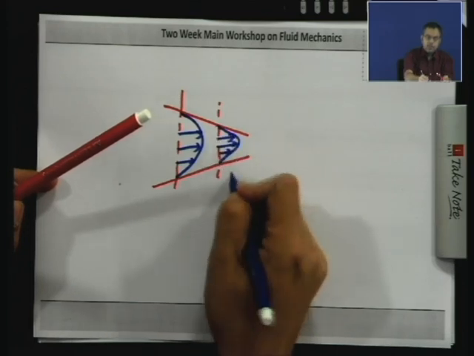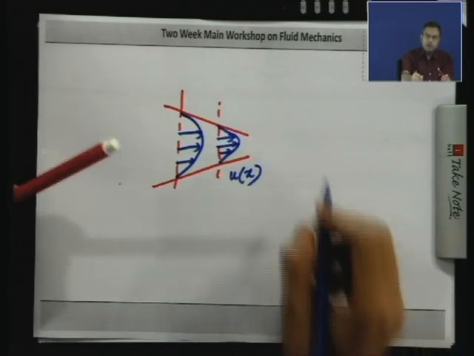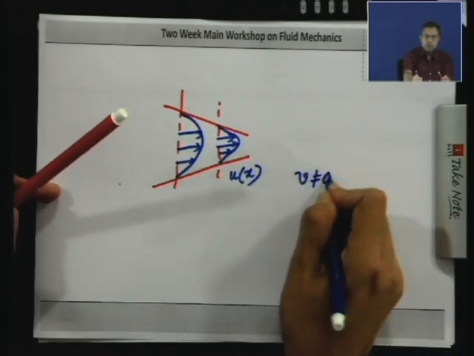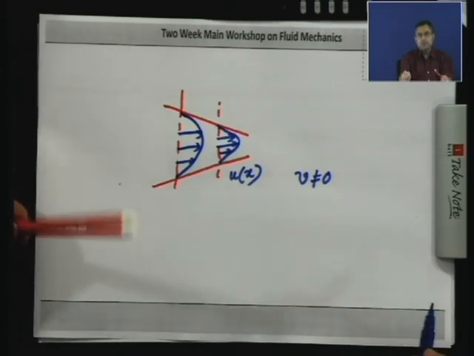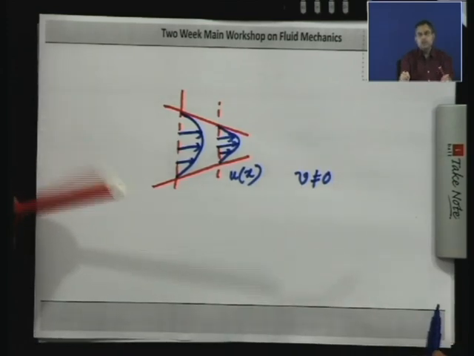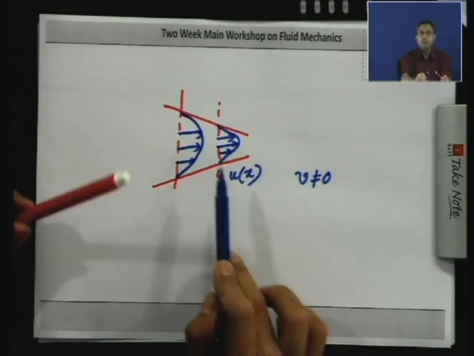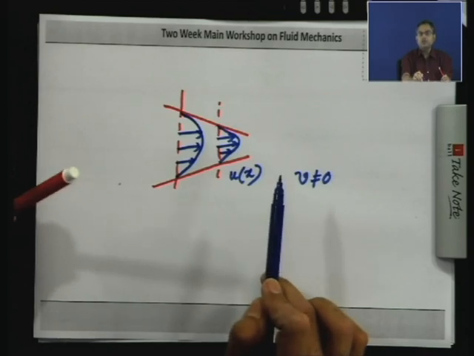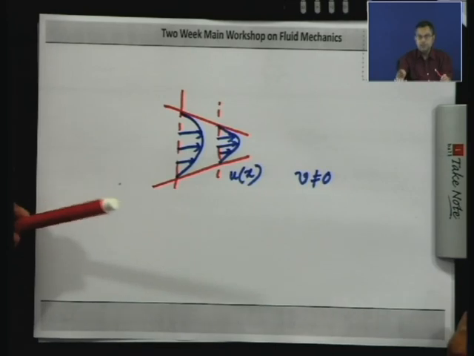So, you will have the flow velocity u as a function of x. Because u will be a function of x, v will not be equal to 0. So, instead of having a unidirectional flow, you will also have the v component. Similar concept, same equations you can use, but the equations will involve more terms because it will become a 2-dimensional flow. Remember that in the velocity profile, we only draw one component of the velocity, it does not tell that the other component is absent, the other component may be very much present.